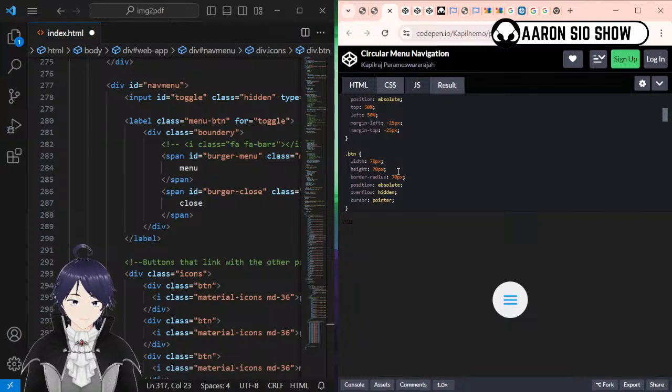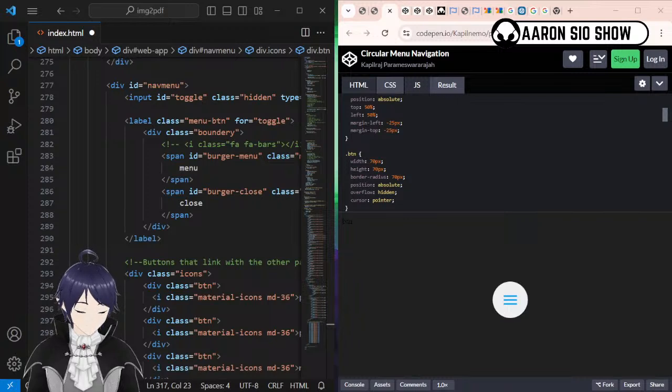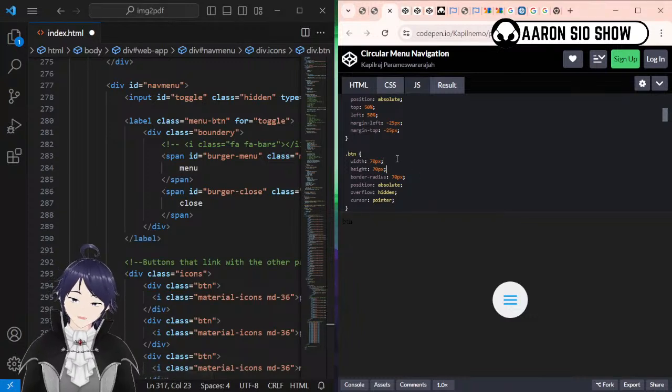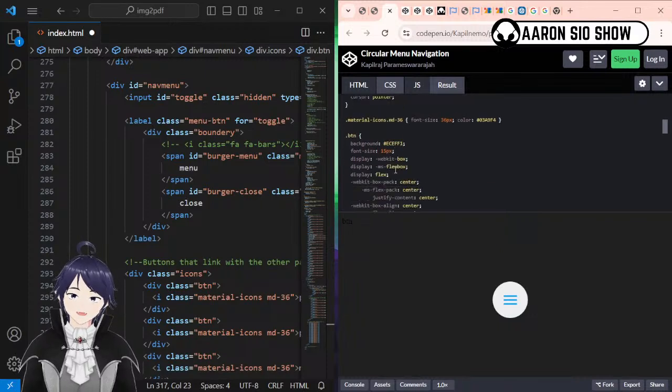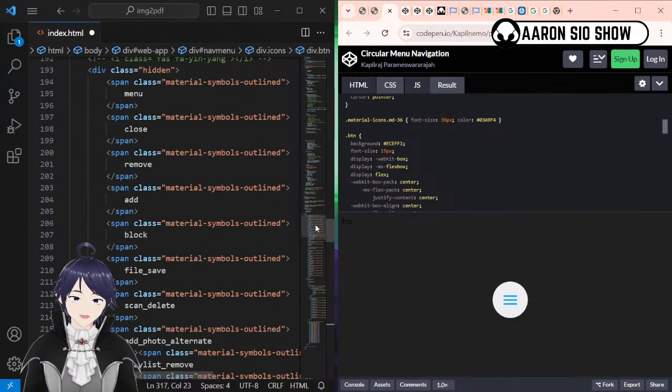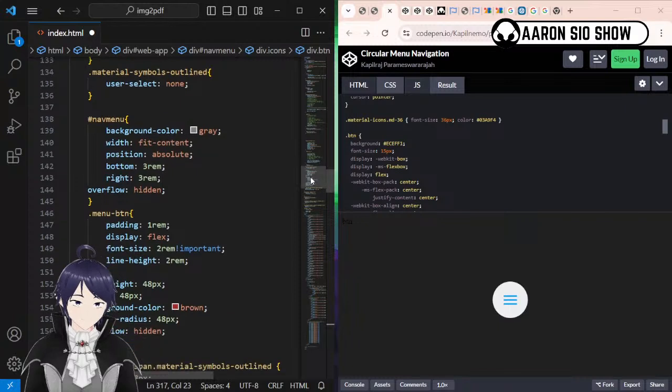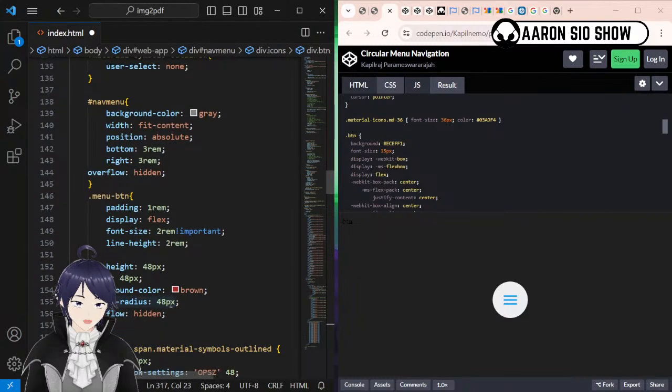Then here there's a specific dimension for the height and width. I almost forgot our, where is it? Oh, okay, it's okay.